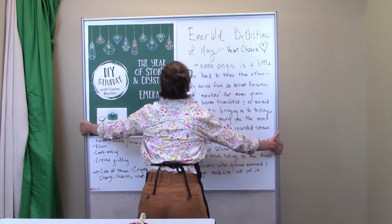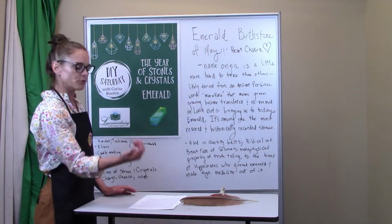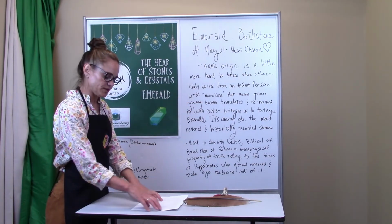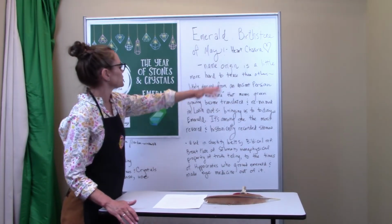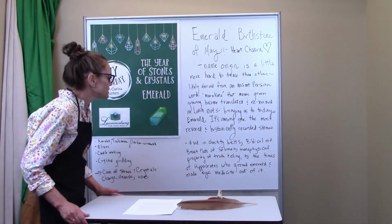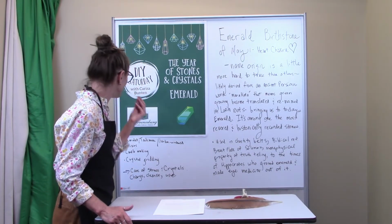So in conclusion, for the month of May, from the Lawrenceburg Public Library, we have emerald, the traditional birthstone. Your kit will contain a tumbled and polished emerald, a really nice size too. And it also can be used for the heart chakra. The name origin's a little convoluted, but it has a better description and a better timetable in your handout. But generally, the first word that we found to describe it was from Persia, and it's still the word used for emerald today in Persia. It's used historically in every world religion, every world lore, every sort of folk remedy or reference, all the way from chastity belts to Hippocrates, who used emerald's dust to make eye ointment.